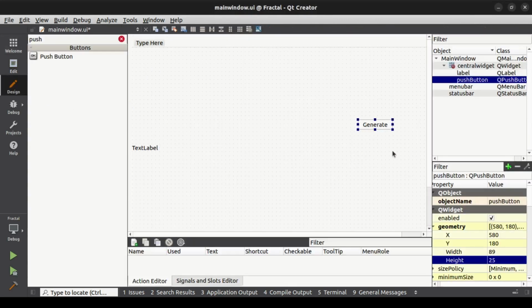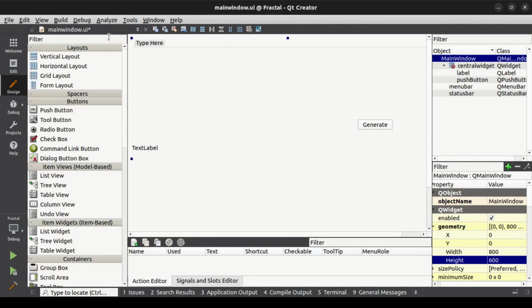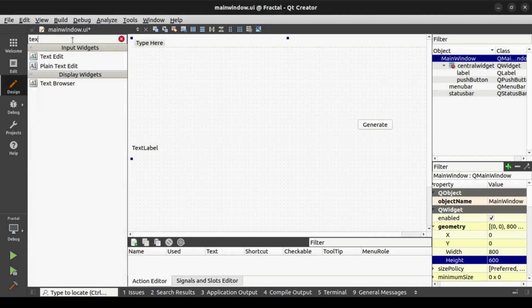So after this is done, what you want to do is, first of all, there will be a text edit which will have to contain the level. The level is basically the number of times it will actually self-repeat itself. Koch curve is like a triangle which self-repeats each side, right? So we have to take a text edit.